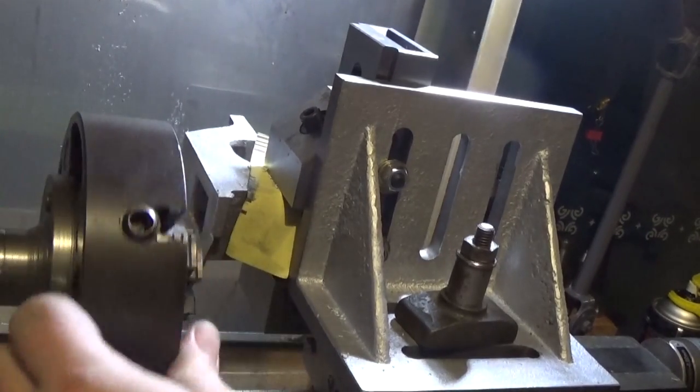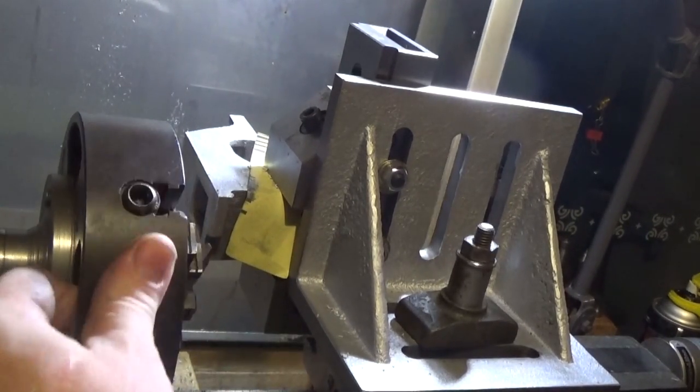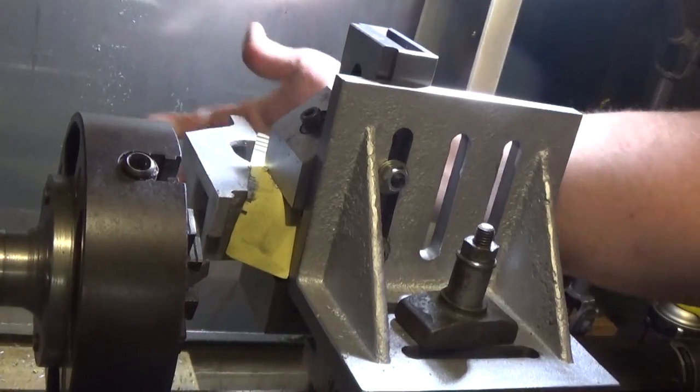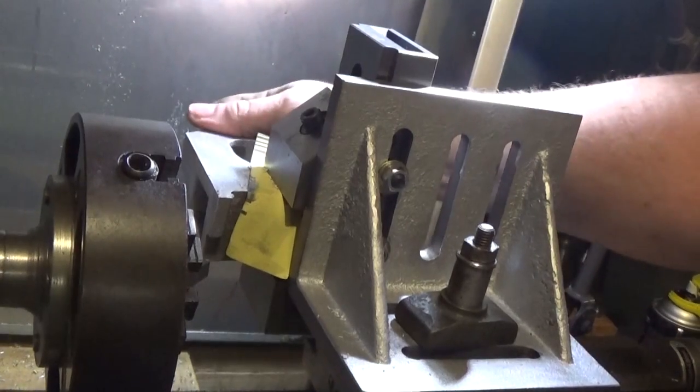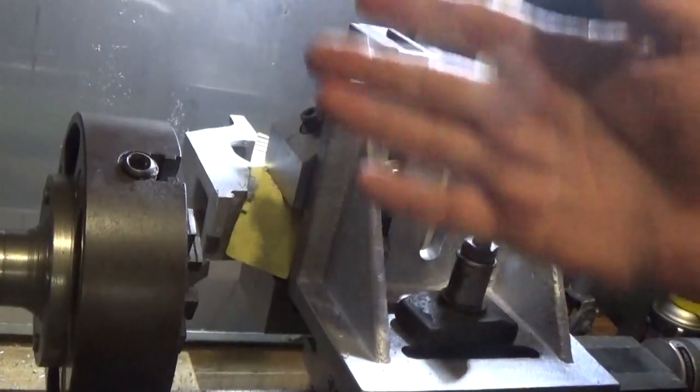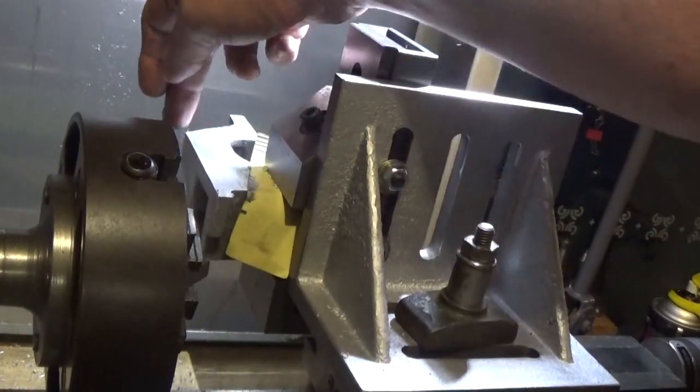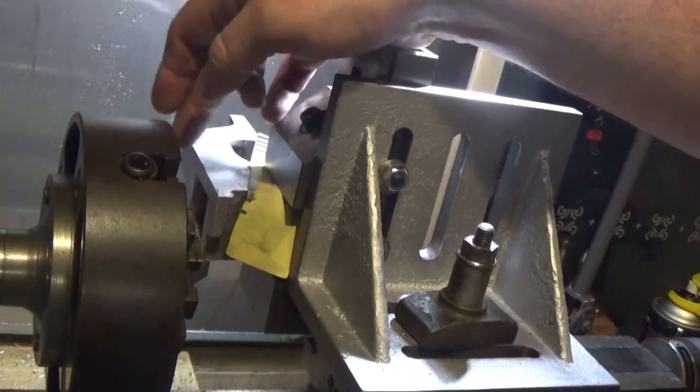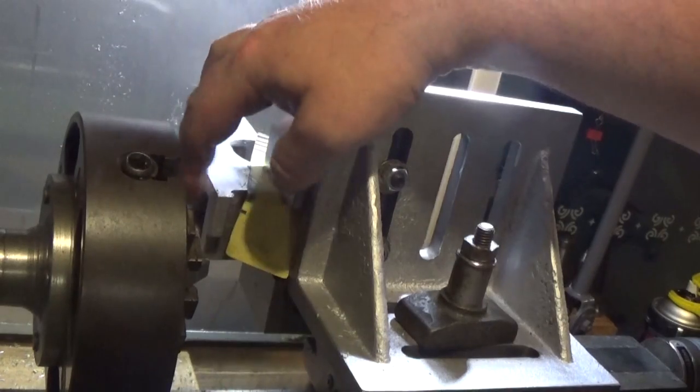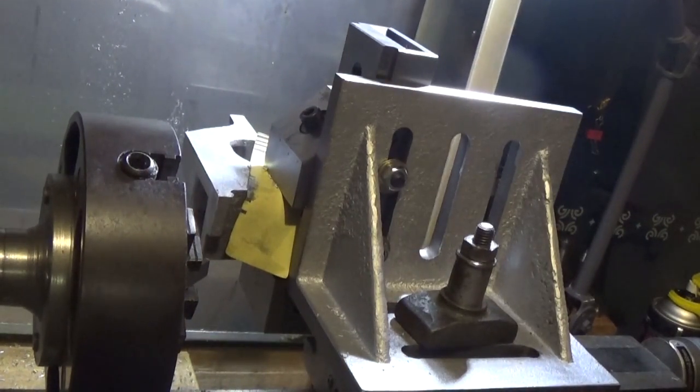So that's probably about the last cut there. It's cleaned up pretty well. There's not a lot of support out here and I'd like to see a jack or something under it, but there's nowhere really to support it so we're going to live with that. We got a little bit of chatter as we went through the cut, so rub on a bit of glass paper will be plenty good enough for this surface. So we're going to call this one done.